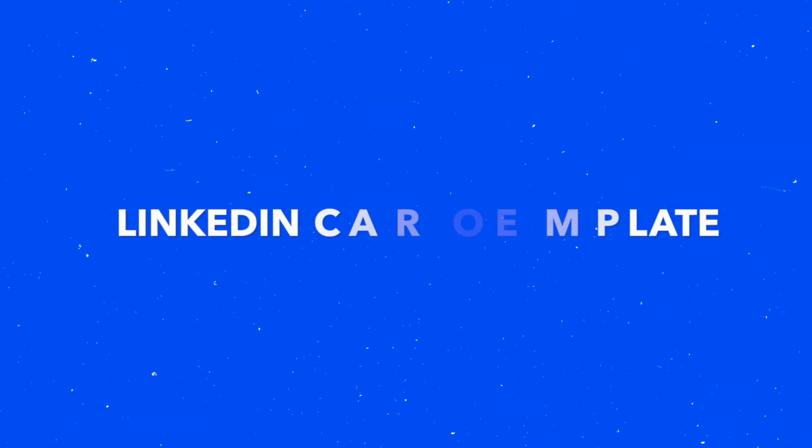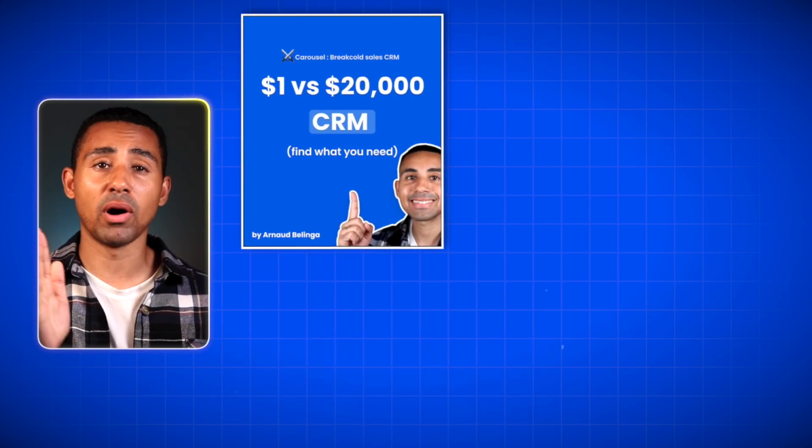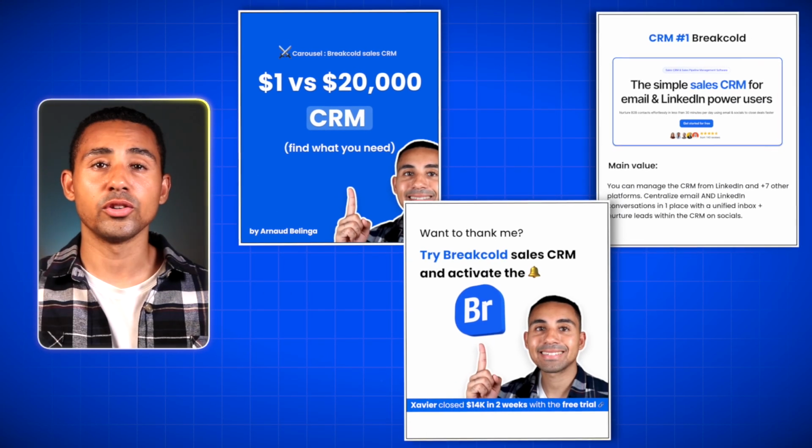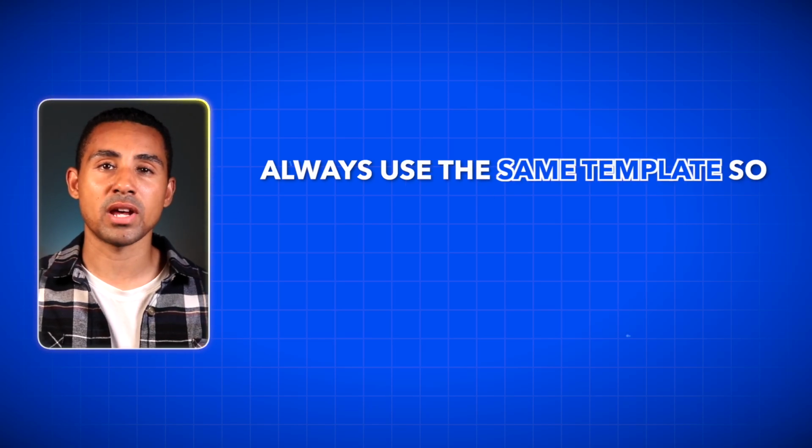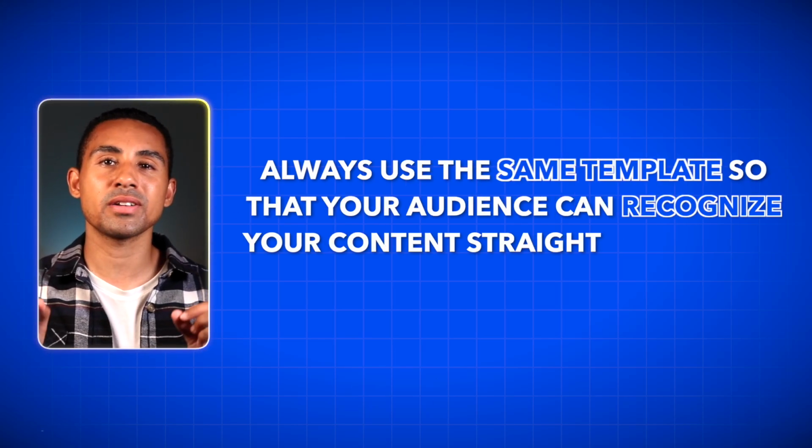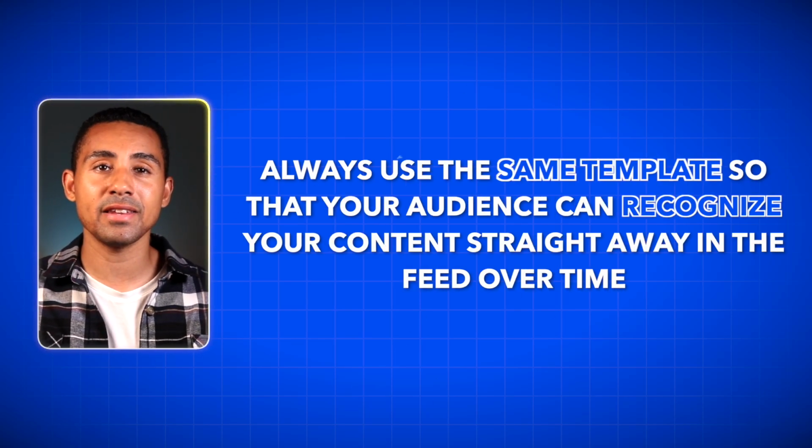To create LinkedIn carousels, you first need to make a LinkedIn carousel template. In your template, you need a cover carousel page, body pages, and a closing page. The goal here is to always use the same template so that your audience will recognize your content straight away in the feed over time.